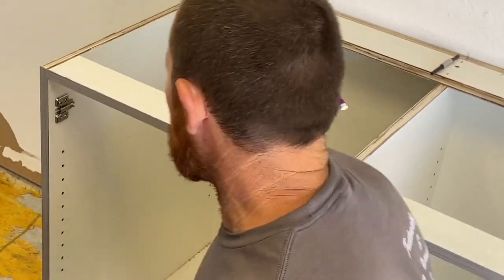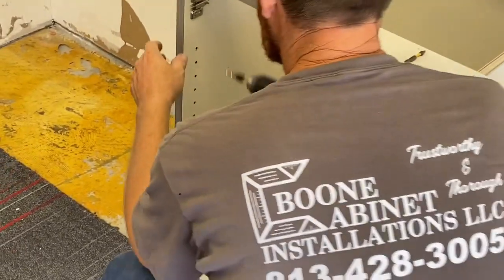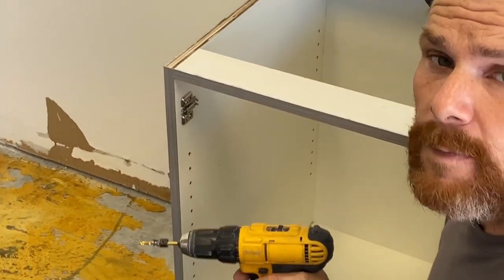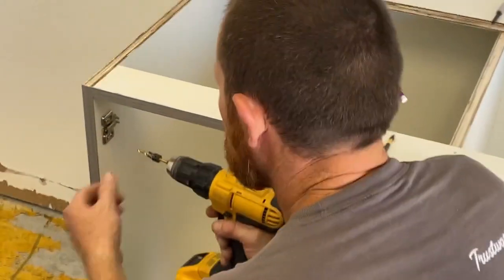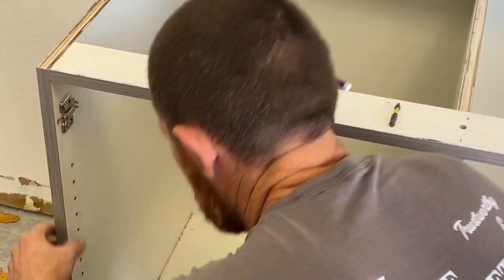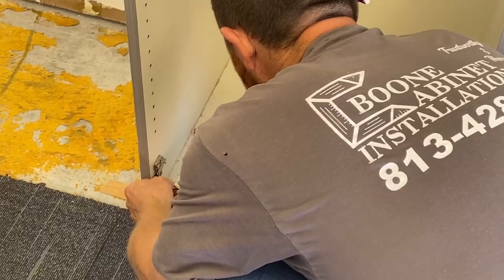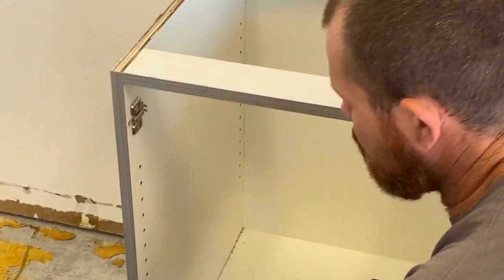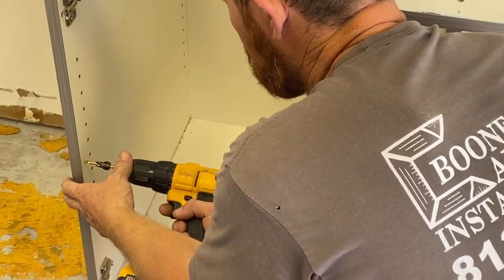5 to 6 screws in each side. So we'll go through this. What I'm going to do is hide two of them. One will be exposed, but the ones that are exposed will get fast capped. If you don't pre-drill and countersink, don't even bother. And what I'm going to do is put one right here in the middle that we're going to fast cap.